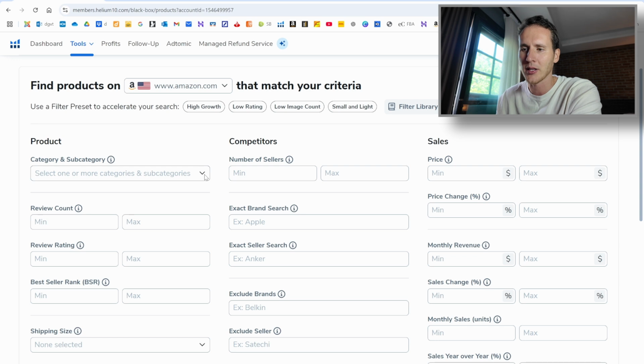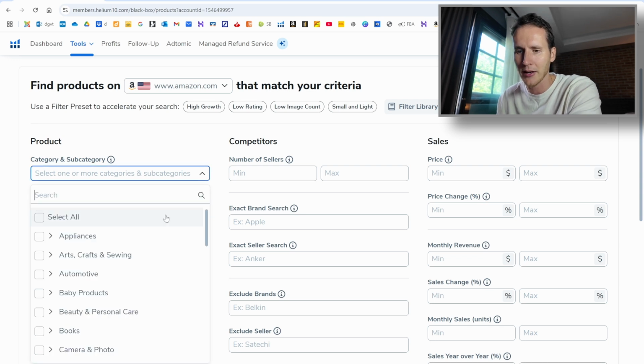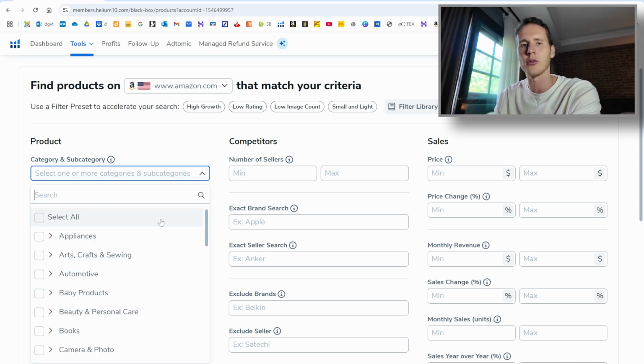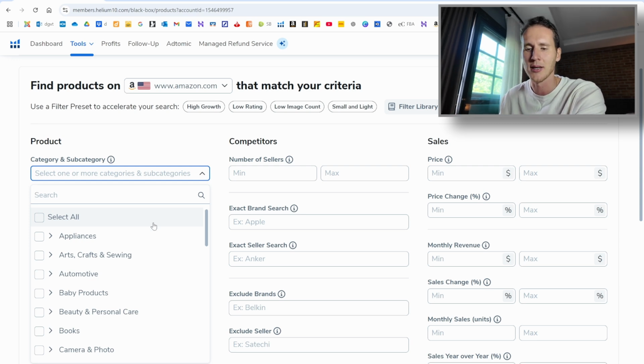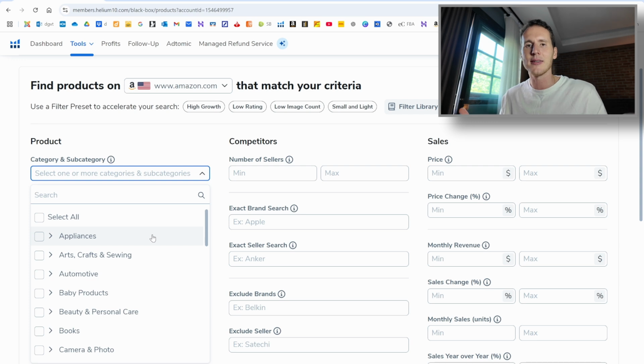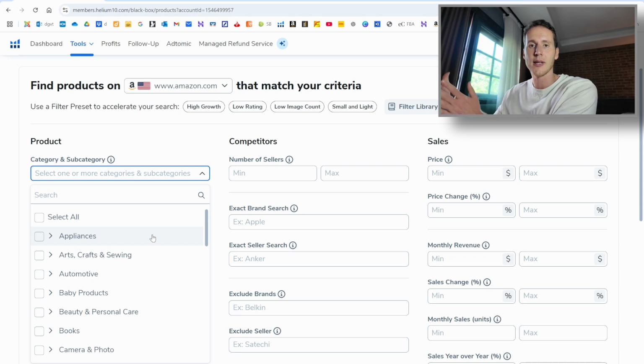Now, in the beginning, you can select a category that you are an expert in, or your husband is an expert in, or someone you know very well is an expert in, because then it is easier for you to develop a product that is more likely to be successful. And what is a product that is more likely to be successful? That is not an existing product and not a completely new product.